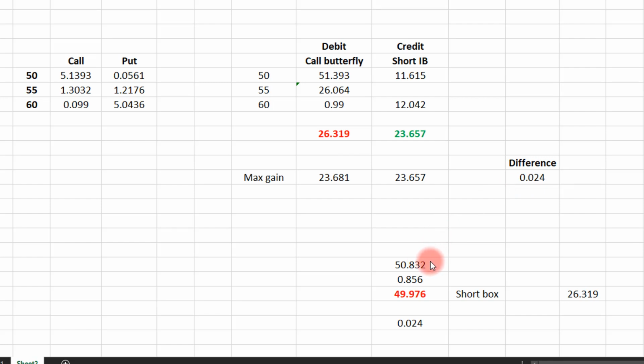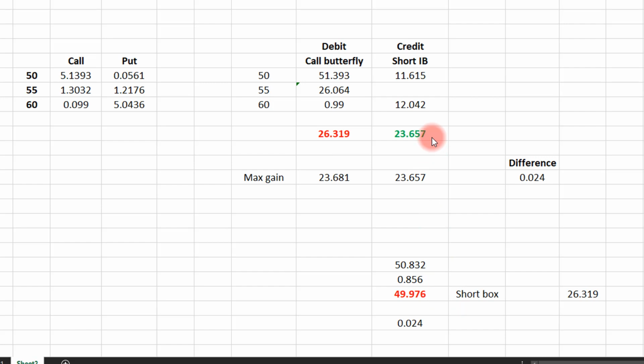If we go through those 4 pieces of a box spread, we would find out using these prices, it cost 49.976, and the trader would owe 50 at expiration. So if you spend 49.976 and you owe 50, you've essentially paid 2.4 cents in interest, exactly the amount of the additional gain to the debit spreader. So it's again the reason that the debit spread trader came out ahead a little bit is because the credit spread trader was having to pay this interest. They effectively borrowed money.